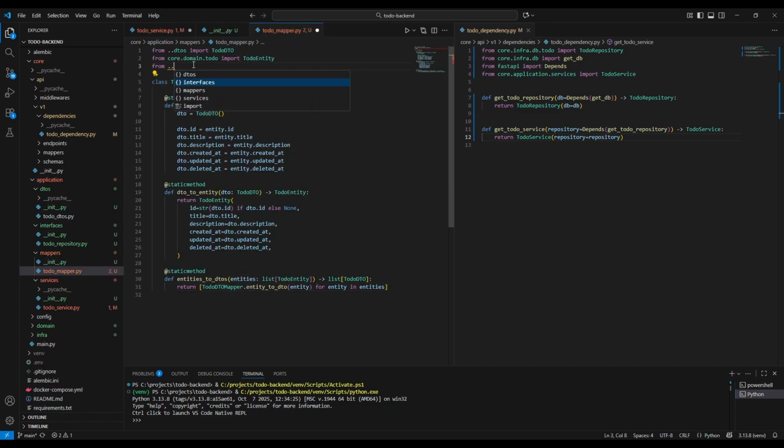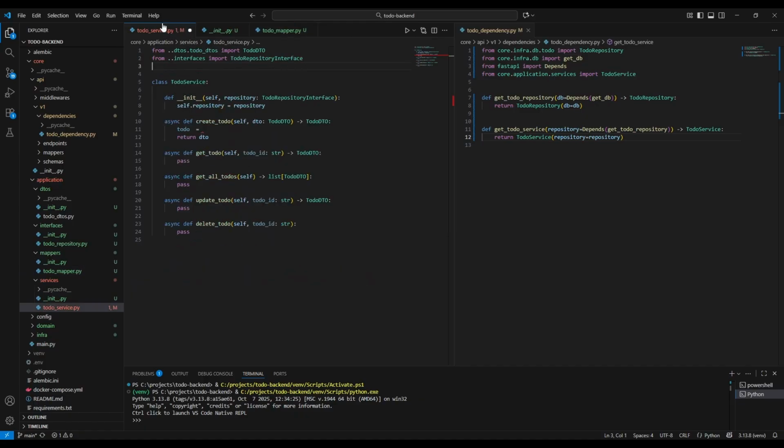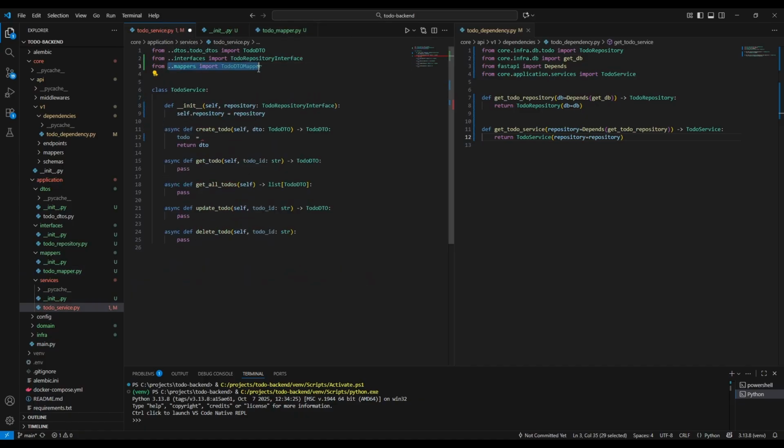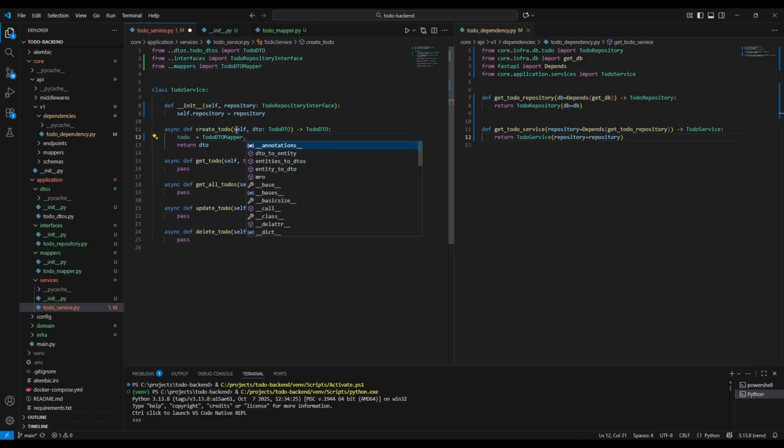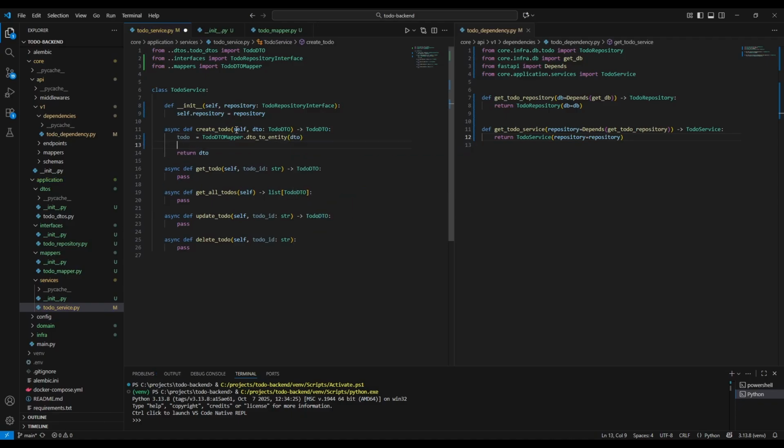So from mappers import todo mapper. Okay, no, that's not correct. We need to go here. Okay, that's correct. It's going to be a todo mapper dot DTO to entity. We're going to pass our DTO. So you have our entity. It's going to get validated. So let's go ahead and create it.